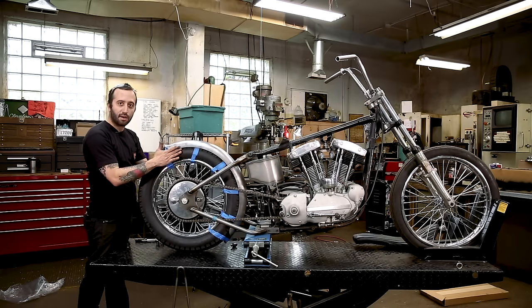If you think it'd be a good idea to just leave your fender hanging down low, look at that. This is just tapping on it. Think about if your bike's running. I have seen a lot of people do this before. This is the importance of mounting your fender tight down in the low spot.